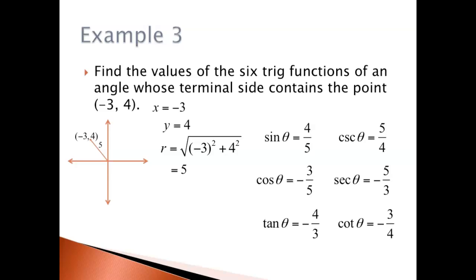And again, just as a good quick double check, you're looking at the point that's on the terminal side, and that terminal side is in quadrant 2. In quadrant 2, all students, so S, so only sine is positive there. So if you look at what we have here, sine is positive, cosine and tangent are negative, and then the reciprocals are the same sign as sine, cosine, and tangent.